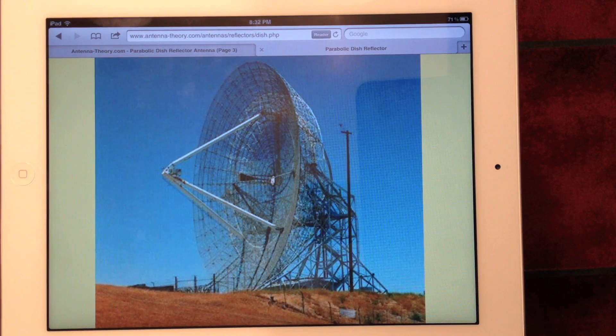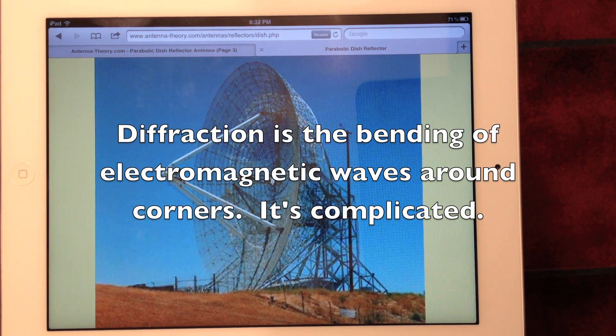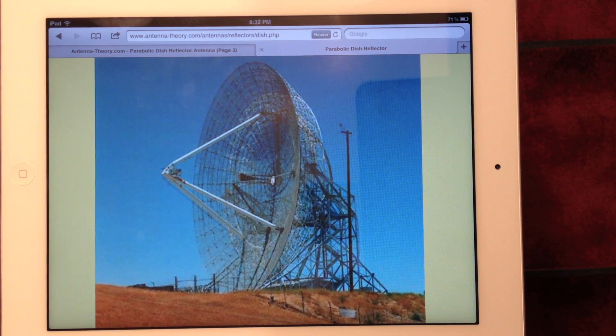This is a high frequency approximation, which is okay to do when you're dealing with high frequencies or equivalently when everything is large relative to a wavelength. This is known as geometric optics. So in the low frequency case, when reflectors and apertures are the size of a wavelength or less, you have to worry about much more difficult concepts like diffraction. But in this case, using geometric optics, we can figure out what's going on and understand it without making the math too difficult.